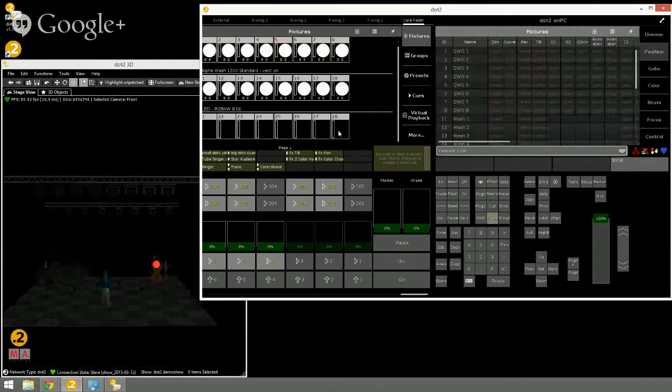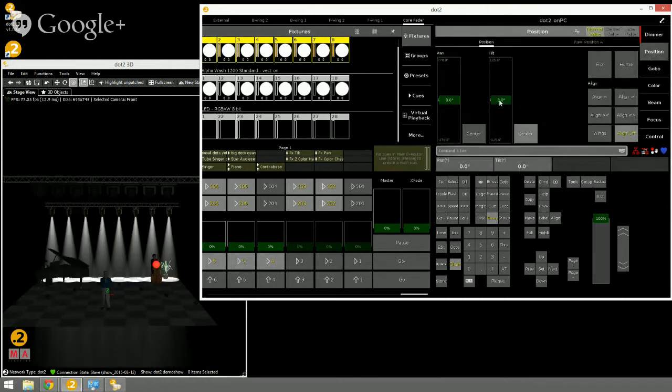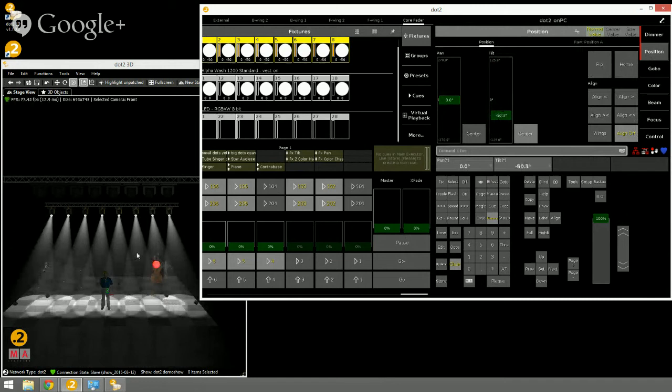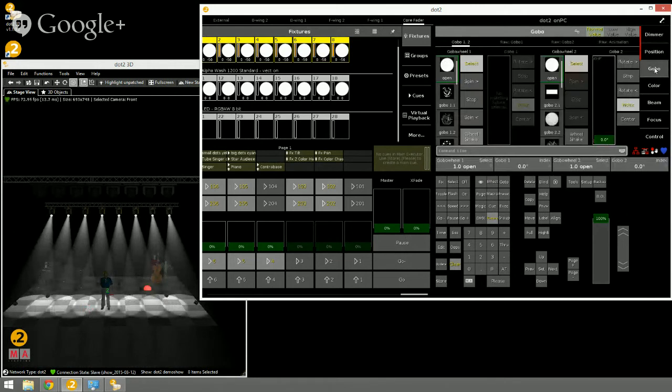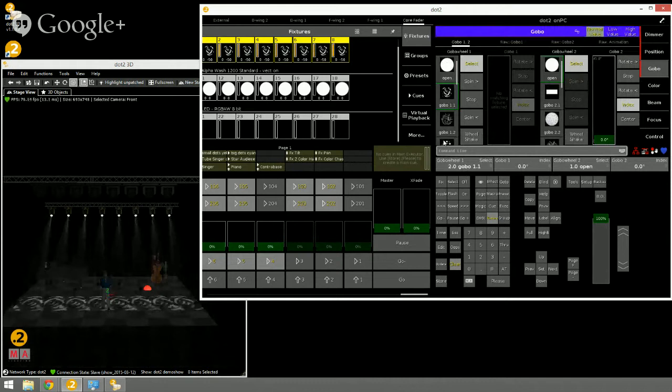Some other really handy stuff about effects has to do with going between two values. Okay, now we already looked at dimmer, and we were able to set a low and a high value. Well, what's a lot of fun is to think about all the other attributes that you might have with your moving light. Okay, so tilt those downstage. I want to do an effect that goes between two gobos. So let's say it's this gobo and that gobo, and I want an effect that's going to go back and forth between these two gobos.